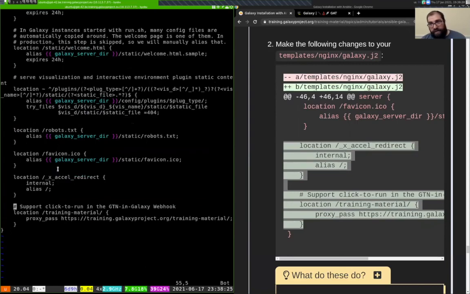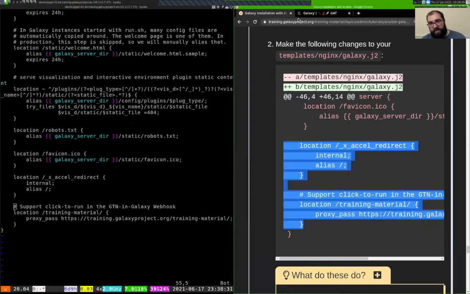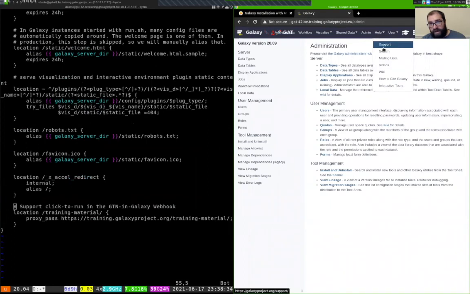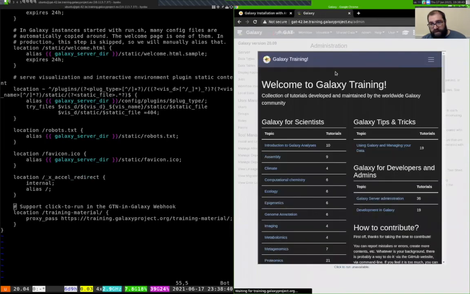So if you load up the GTN, the Galaxy Training Network, from the masthead menu up here, and you enable the training option, and you have this option set in your nginx config, then when users view the tutorials that actually execute tools in Galaxy, they can click the execute buttons inside the tutorial and it will run the jobs on your server, which is a really, really nice feature for people following along with trainings on your Galaxy server.